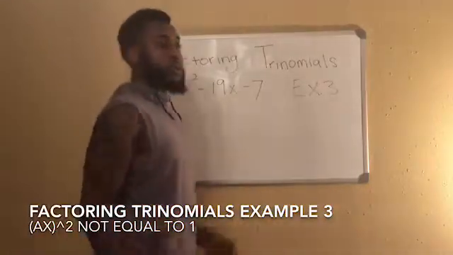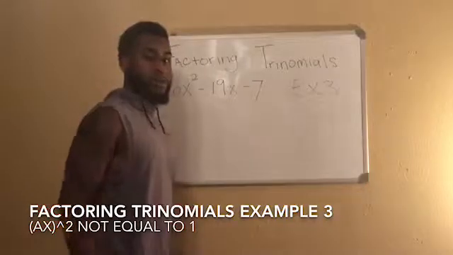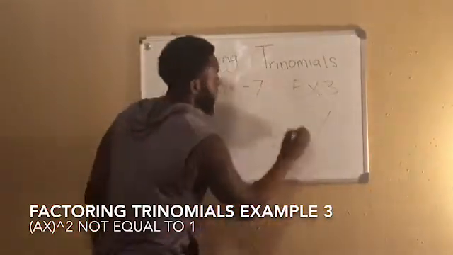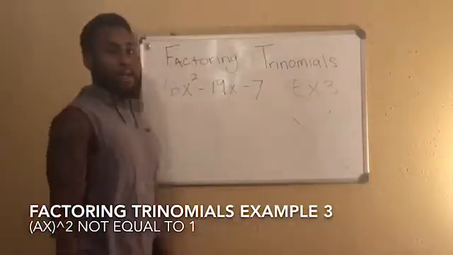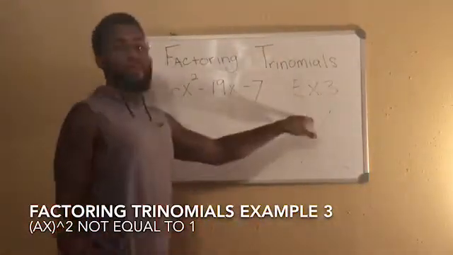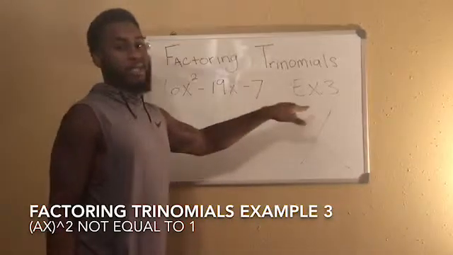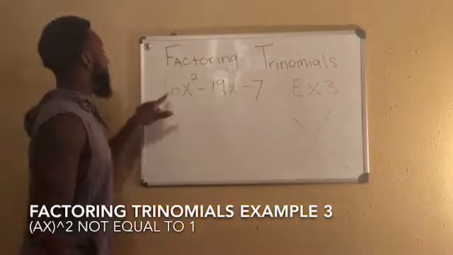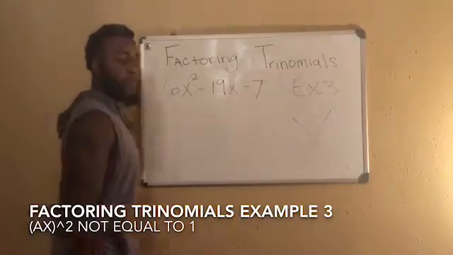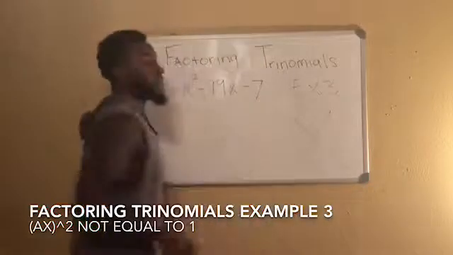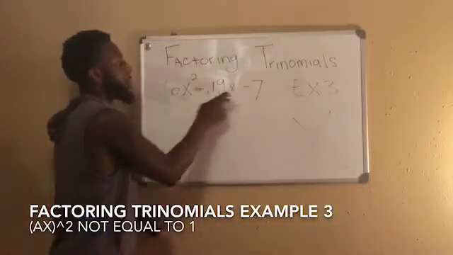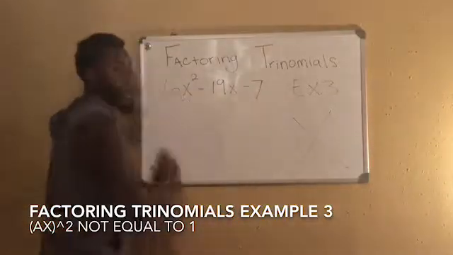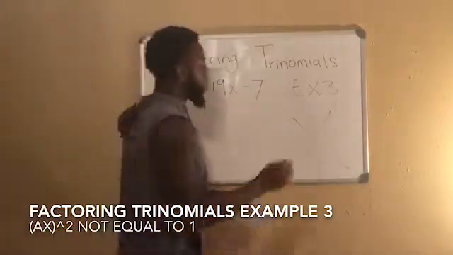So what do we do when we want to factor? We use the X game. Okay? Remember? So here we are. The big X. What goes at the top of our X? It's our c term times our a term. In this case, it will be 7 times 6, which will be 42. Alright, now in this one, our signs aren't all positive, so you have to keep up with that. So we have a negative 7 times a positive 6, which is negative 42.